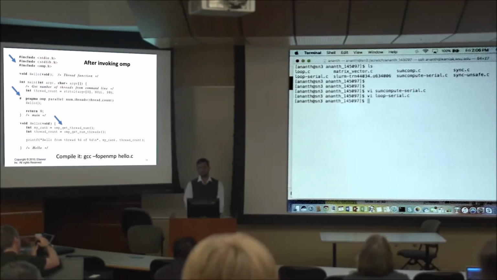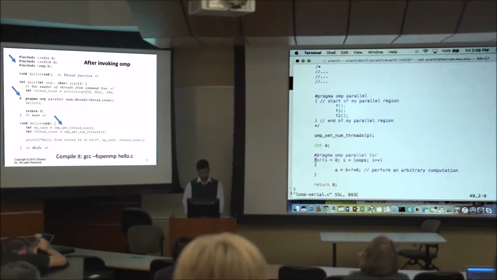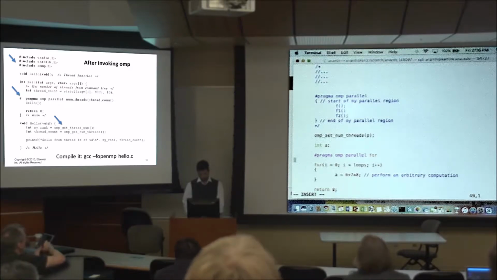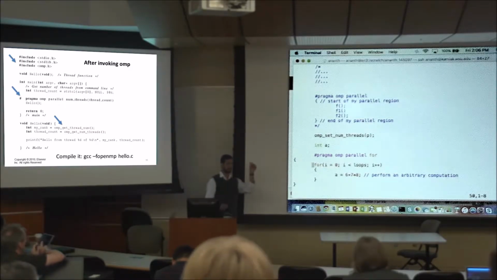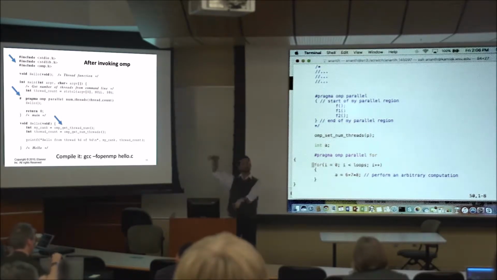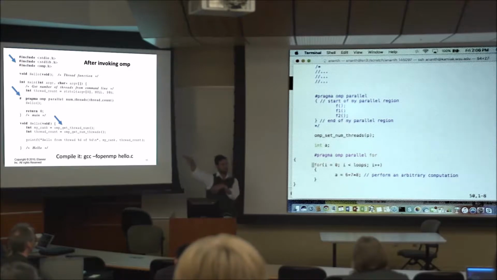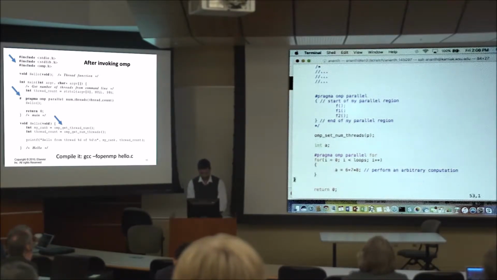Just one quick question: we didn't need to put the brackets after the pragma because of the for call? It's a great question. Yes, we didn't need to put the brackets here because what we have is a single statement. The for statement is one statement, even though once you go into it there are a lot of lines of code internal to the for statement. So we don't need that. Yes, it needs to be immediately adjacent.